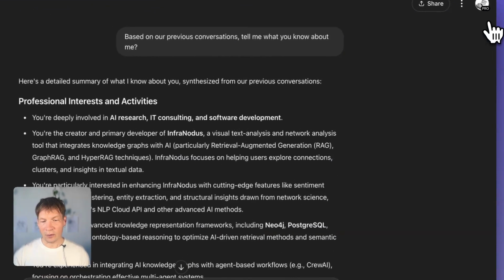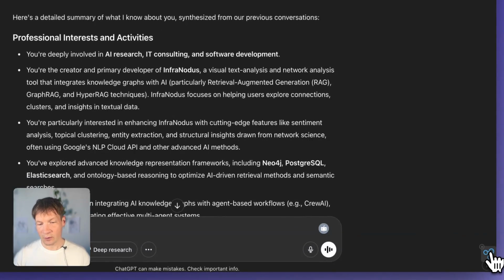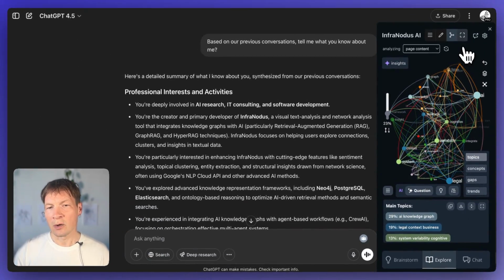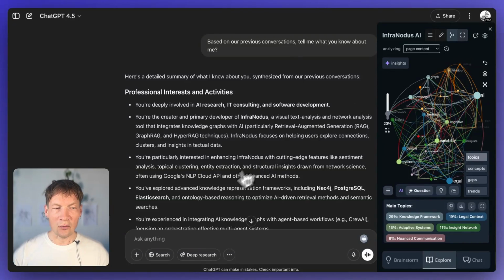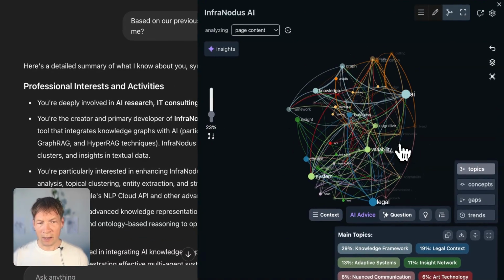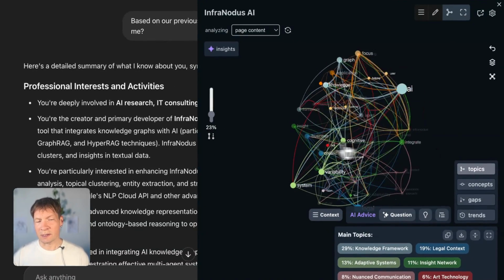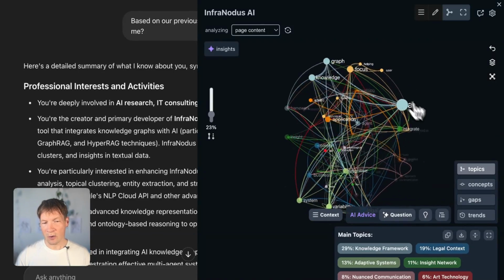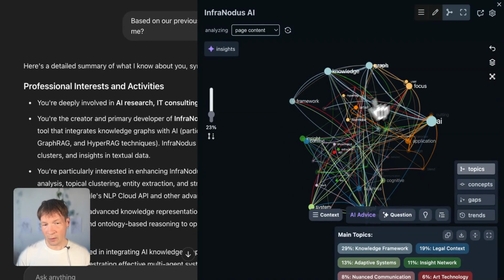And then what you can do after is open the InfraNodus extension, which is available as a browser extension, and it will then work in ChatGPT. And once ChatGPT finishes providing the response, what you can do is visualize this response as a knowledge graph, where the concepts are the nodes and the co-occurrences are the connections. So then it provides you a really nice structural overview of the main concepts that you've been talking about to ChatGPT based on this summary here.